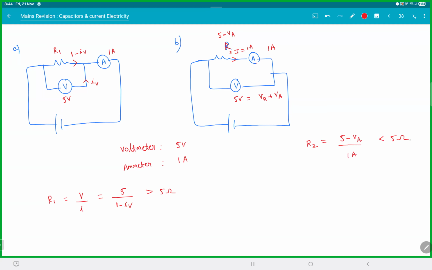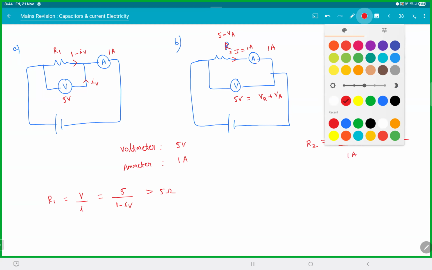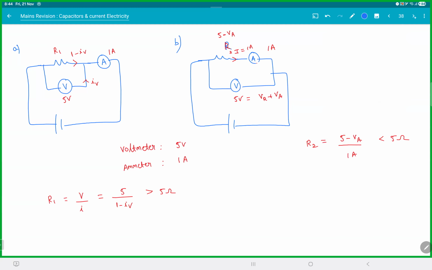If this had been ideal, it wouldn't have mattered. You would have got the same answer. In case of a non-ideal meter, there will be an error. This is the reason why you use a meter bridge. When you want to find the resistance, why don't you just use an ammeter and voltmeter and finish it off? Because you'll always get an error. In case of a meter bridge, you will eliminate this error. Clear with this?